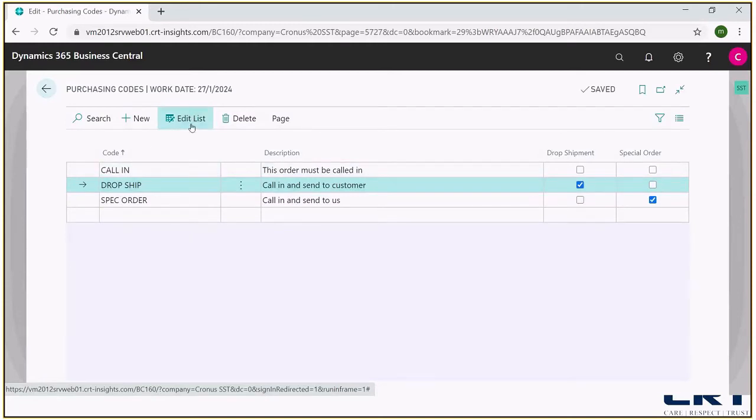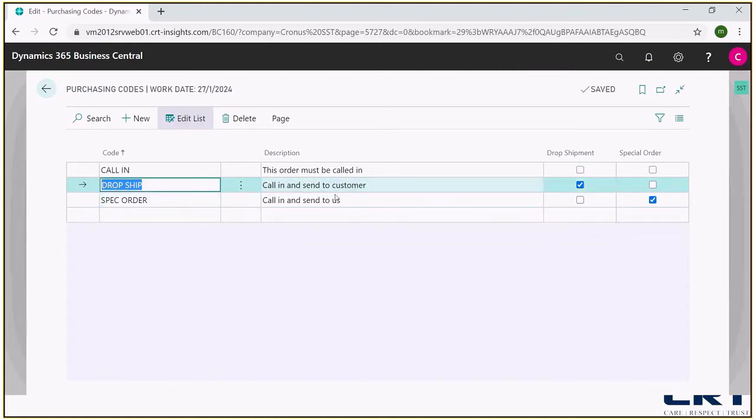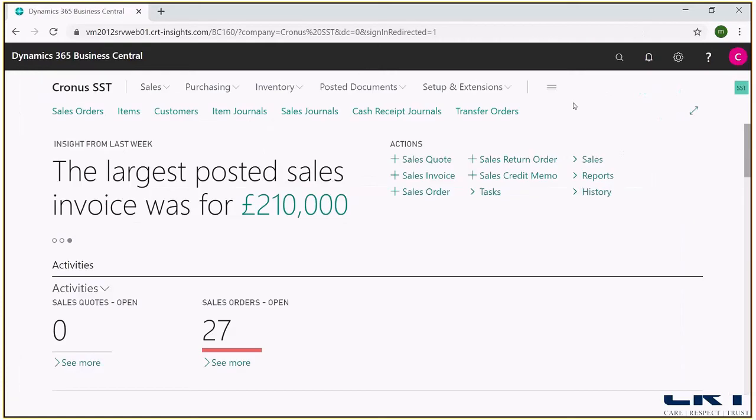After you are in the Edit List, then put in the code and the description. Normally we will put drop shipment. What is the description of my drop shipment? And tick on the drop shipment column if this is a drop shipment. Okay, so this is one of the setup only.